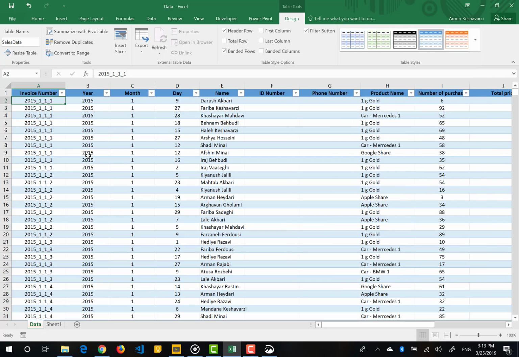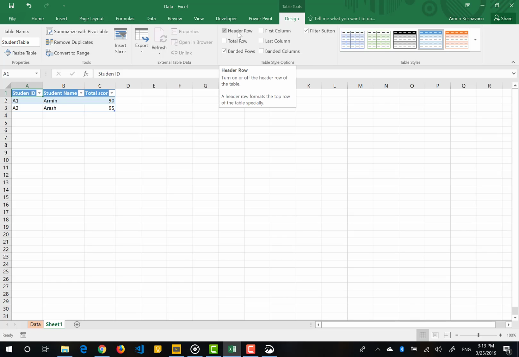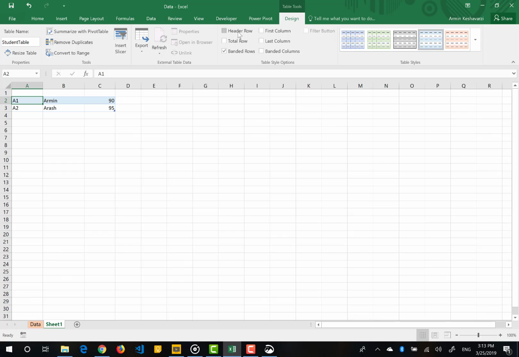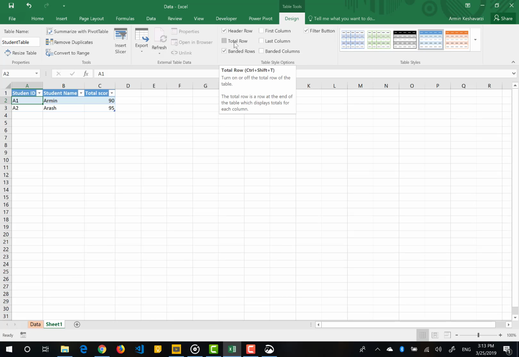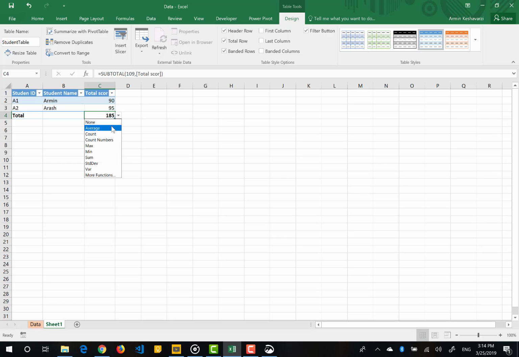So let's talk about the header and the total row. As you know, we have the header row. We can simply uncheck that to not show the header row, and we can check that to show the header row. We can check the total row, which will calculate, for example, for a number, a subtotal of those, or I can change that to the average. I can change that to the count.